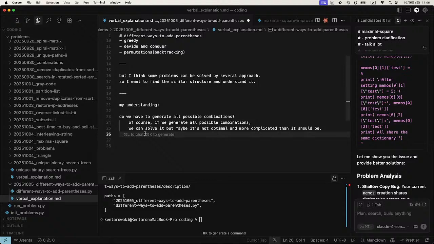Of course, if we generate all possible combinations, we can solve it, but maybe it's not optimal and more complicated than it should be.